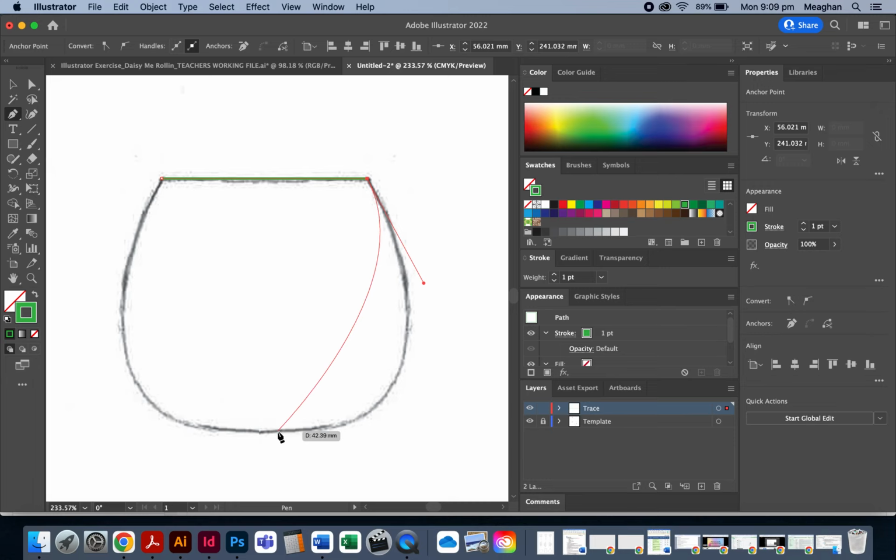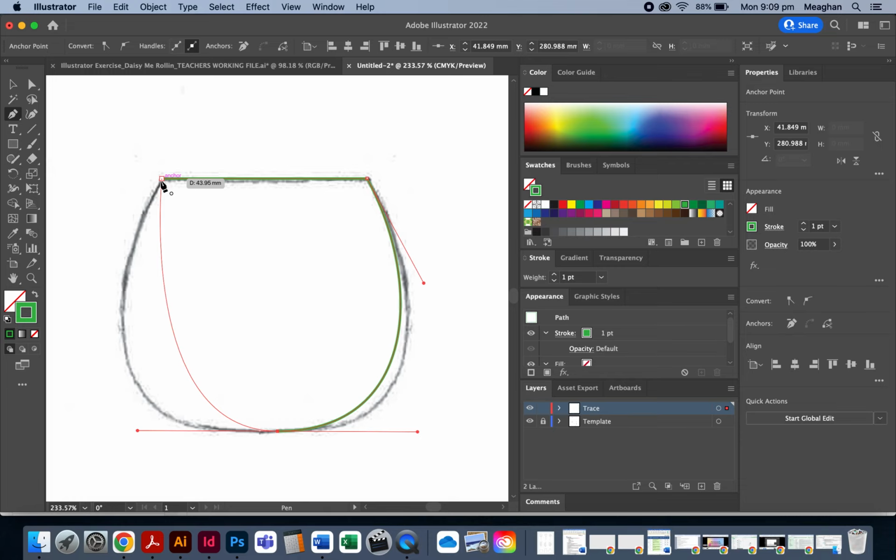So I'm going to put one in the middle at the bottom here. I'm going to click and drag and see how that's going to change my curve. It's okay if it doesn't get exactly onto the sketch the first time. We're going to go and edit it in a minute. So I'm just going to draw this out to here, let go, and then I'm going back to my first point to close this path, and that's shown by that circle. So when I roll off, it disappears, and then that little circle that pops up, that's showing that it's closing the path. So this will become a shape.